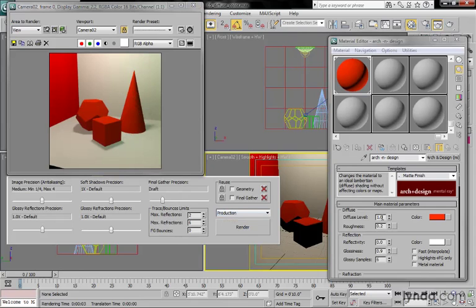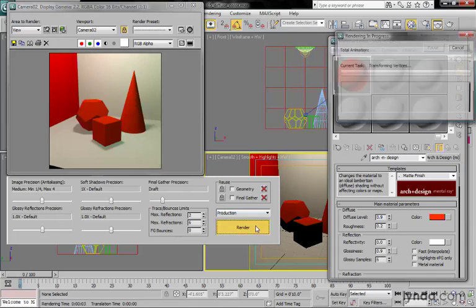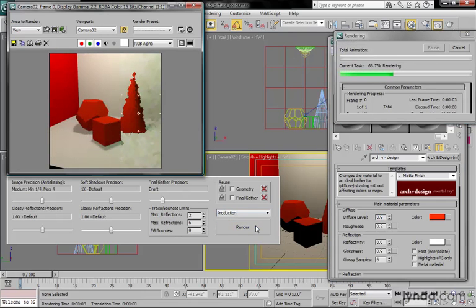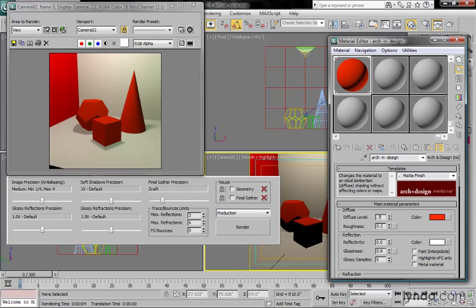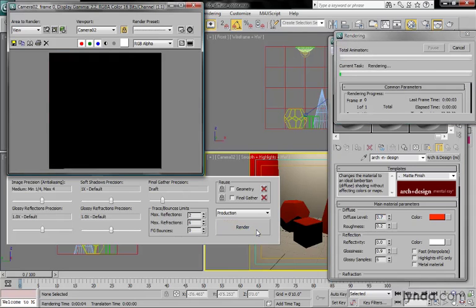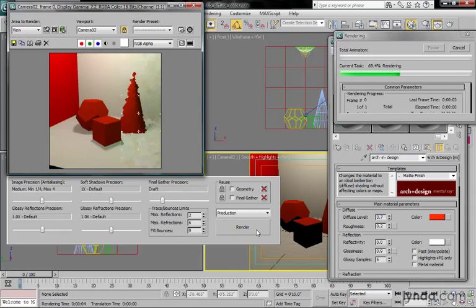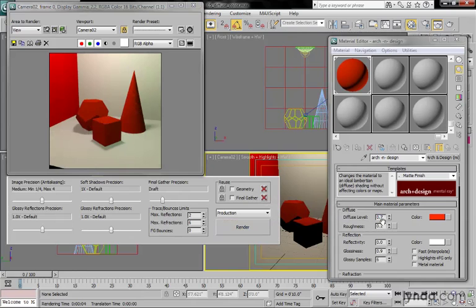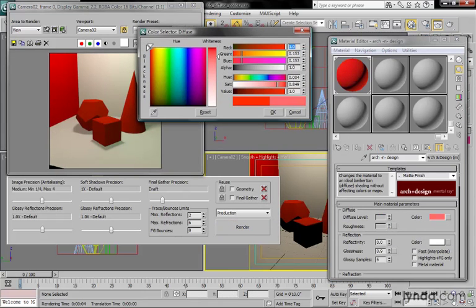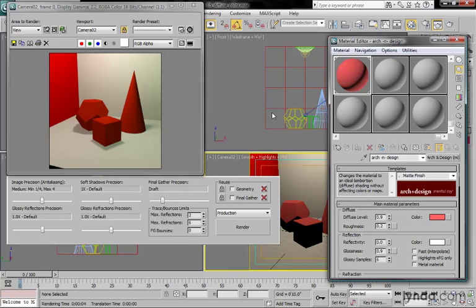One way to do that is to simply reduce the diffuse level. And it's a bit of a subtle effect, so I might want to bring this down a little bit further so you can kind of see it. So it's just making it less saturated and a little bit duller so it's not quite so insane. Of course, I can do that by changing the color swatch directly, but this is kind of like an insurance policy, a safety factor, so that no matter what I do here, I can't make it too oversaturated.